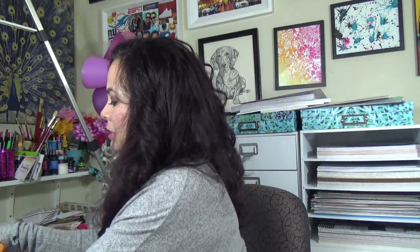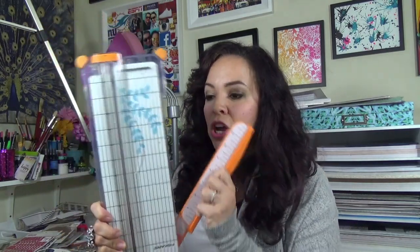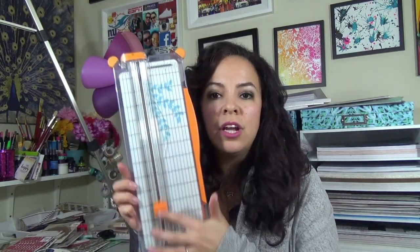Now let's talk about tools. Absolutely what you need first is a paper trimmer. This one is by Fiskars — it's twelve by four but has a swing-out arm so you can still cut twelve by twelve paper. I use this every day and I've only bought it once. The only thing I do is replace the blade when it stops cutting as sharp. It has what they call a wire guide, so when you put your paper under the ruler, there's a wire that shows where the cut is — giving you very precise cuts. You can also cut up paper to make your own die cuts, like little two by two or three by three squares, to use as layering pieces on your layouts.